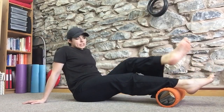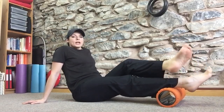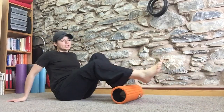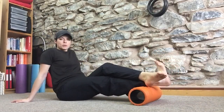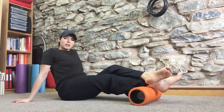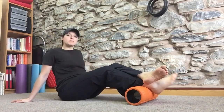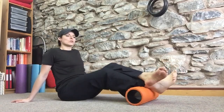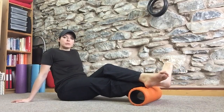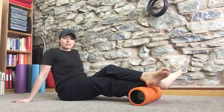The other thing I am going to do is again apply a bit more pressure, excuse the dirty feet, apply a bit of pressure, and you're actually moving, I'm not sure if you can see that, you're moving the ankle up and down and side to side and around. So I've got pressure applied first, and then I'm moving the ankle, so it means that you don't have to move the leg all the time. If you keep that pressure on in certain spots, you can again move the ankle, move the foot, and it will get a little bit better there as well.